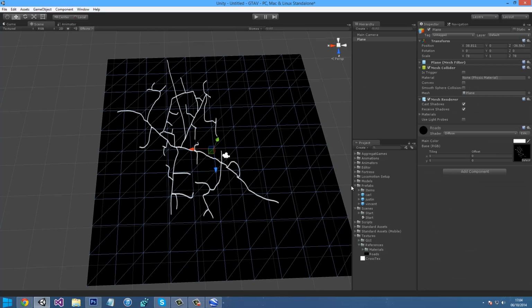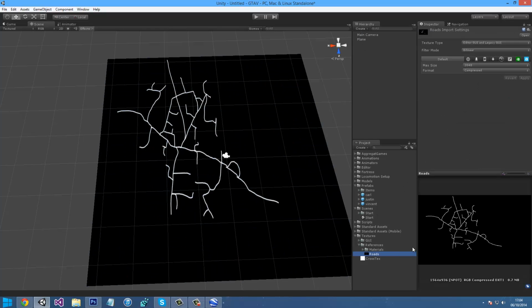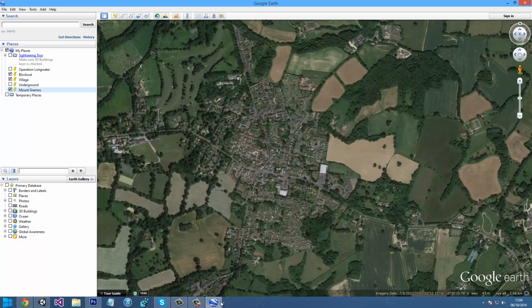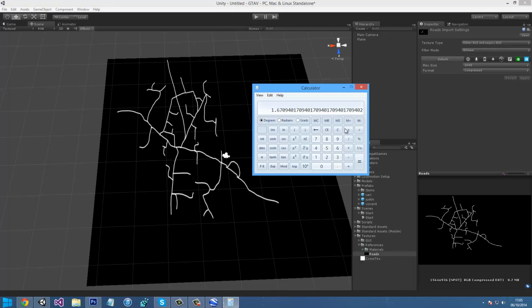Actually, because it's, sorry, not doing this very well. We need to be in that aspect ratio. Well, the aspect ratio for me is that. To work it out, you just have to do the width divided by the height. That's it.